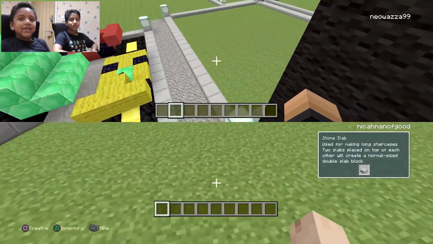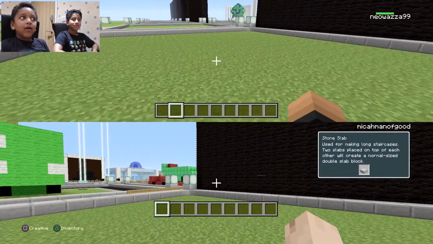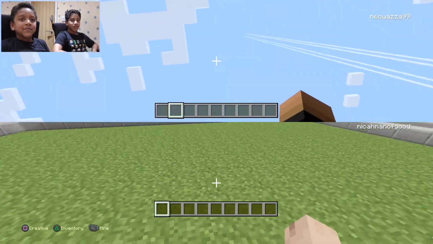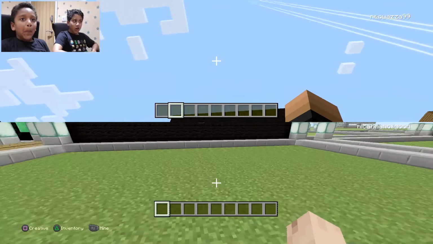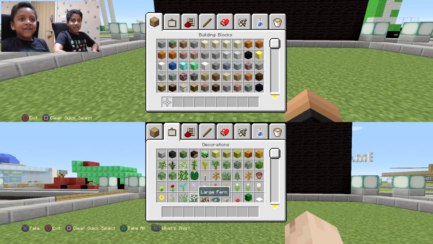Basically, you can make any type of hat, like a top hat, a normal hat, or a made up hat. Oh, yay. So, let's get started. 3, 2, 1, go!